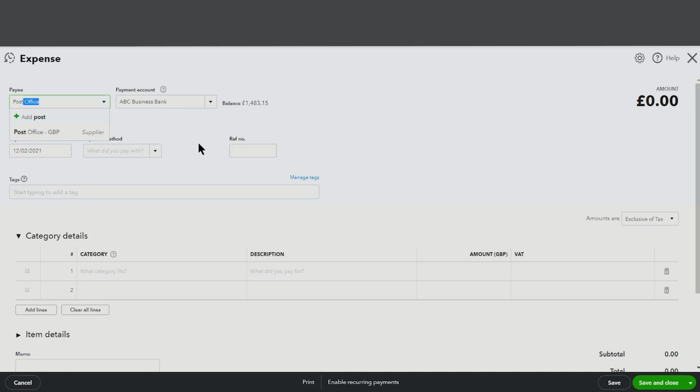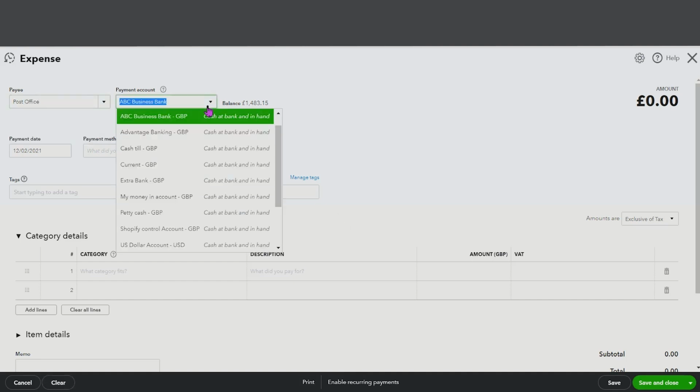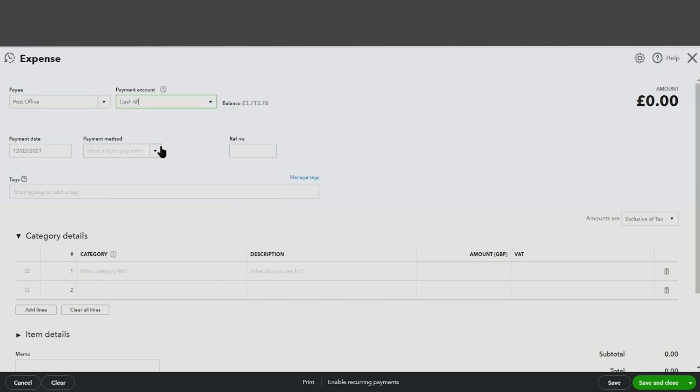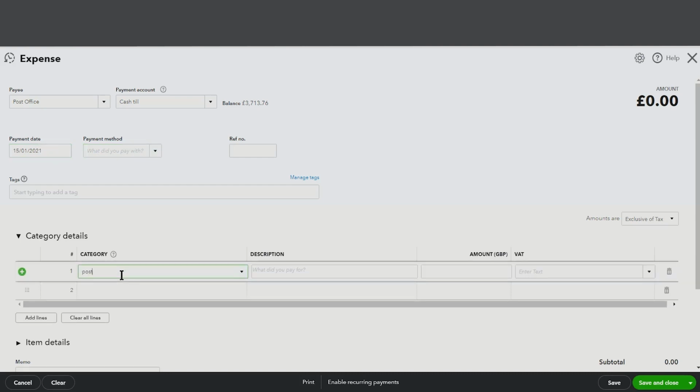So I start typing. I've got my supplier already set up. I paid it from the money in my cash till. Payment date was the 15th of January, so I can type 1501. The category is postage, and the amount was £16.85.